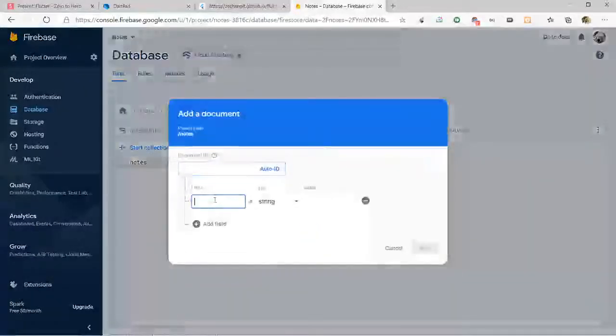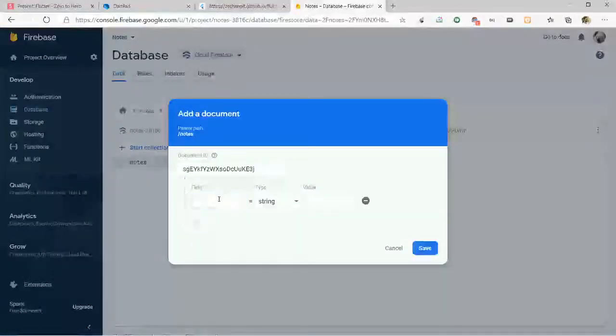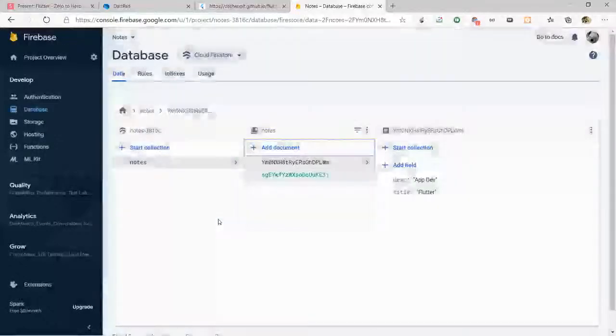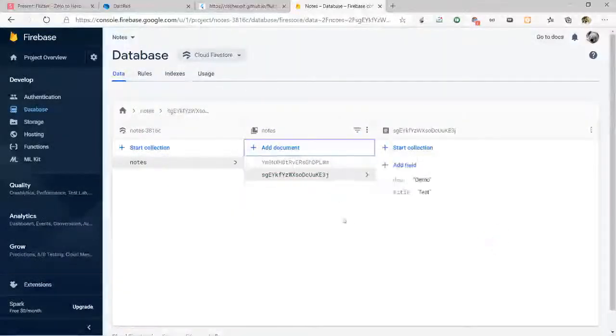Let's create another auto ID, title test, description demo. Yeah, you get the point, right? Raise the notes.